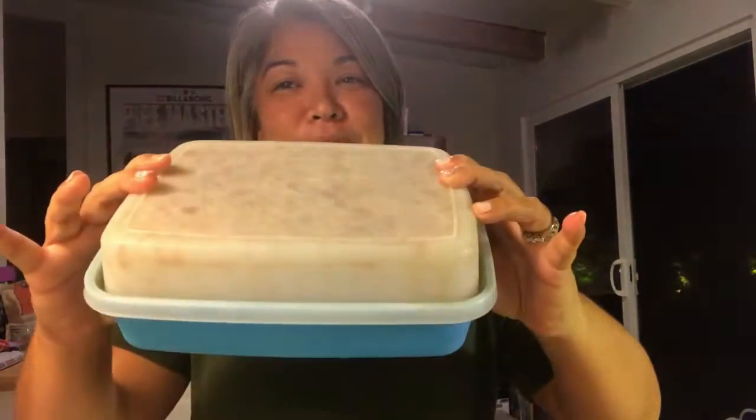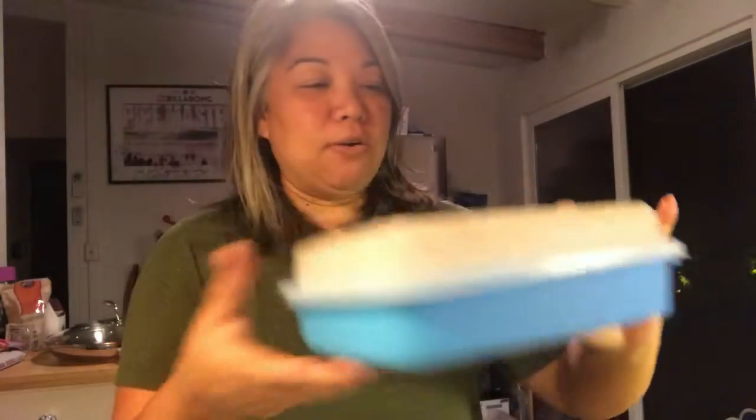I don't know if you noticed, but this is our little marinator, our little Season Serve. I love it. It's perfect just for me and my husband. We're pretty much empty nesters, so this is perfect just for us.